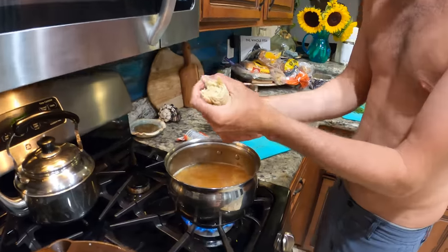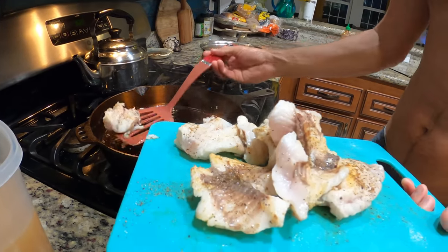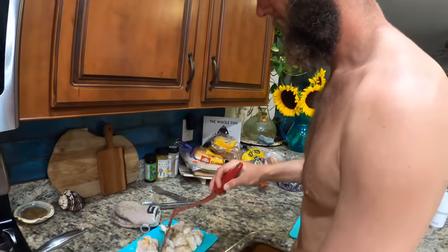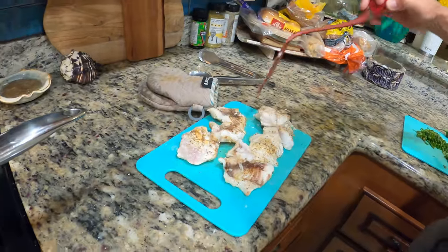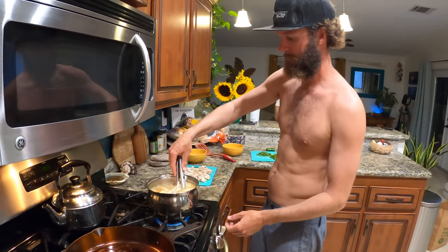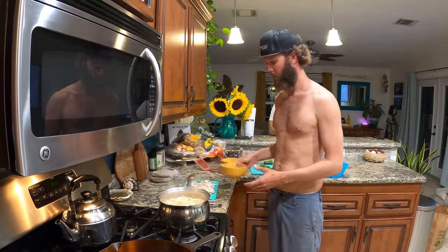All right, so these are our romaine noodles. I like to break them up. Let those set for just a sec before we handle them, and I'll be back when the noodles are done. All right, noodles are done.